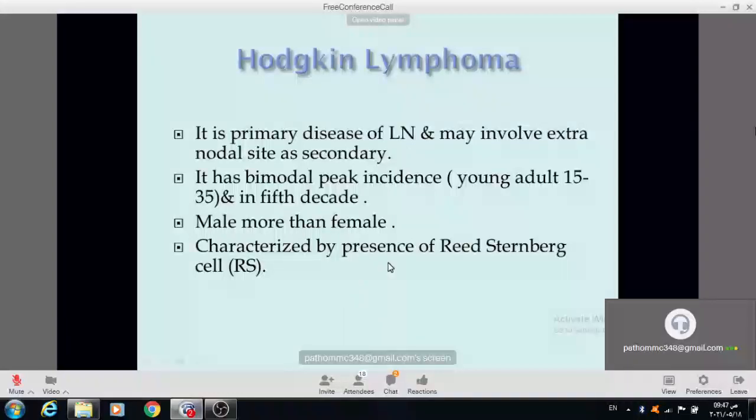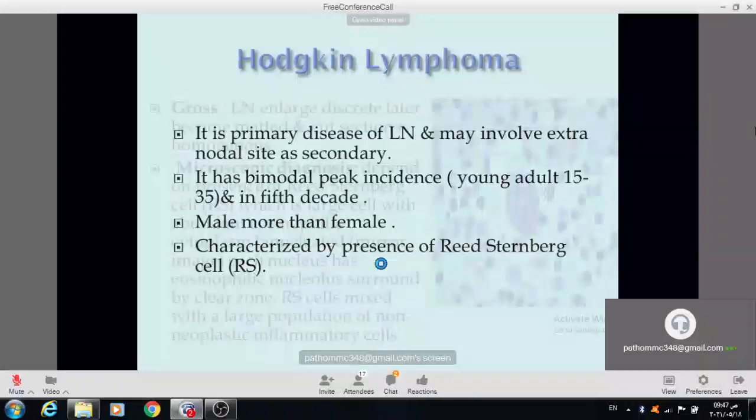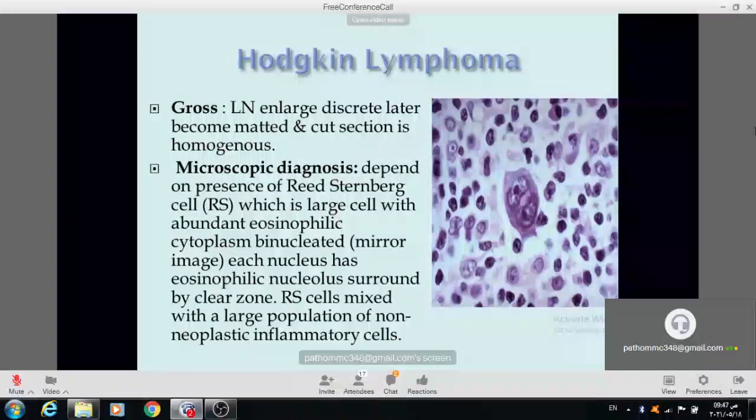It is characterized by the presence of a certain type of cell, which is called the RS cell, the Reed-Sternberg cell. This type of cell differentiates the Hodgkin lymphoma from non-Hodgkin lymphoma. And it is very important to know the histology of the RS cell. It is a common question that comes in the practical exam to ask you about this cell and the diagnosis. Just when you see this cell in the picture, you have to say that the diagnosis is Hodgkin lymphoma. This RS cell, or Reed-Sternberg cell, is pathognomonic and diagnostic of Hodgkin lymphoma. By the presence of this cell, we can diagnose Hodgkin lymphoma and differentiate it from the non-Hodgkin.